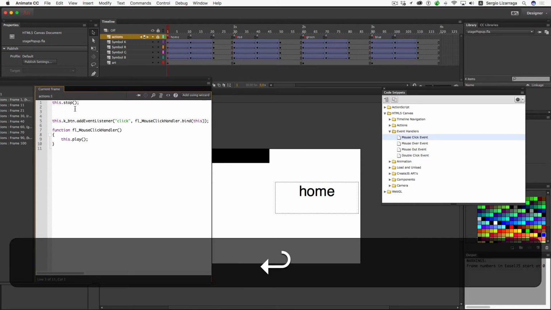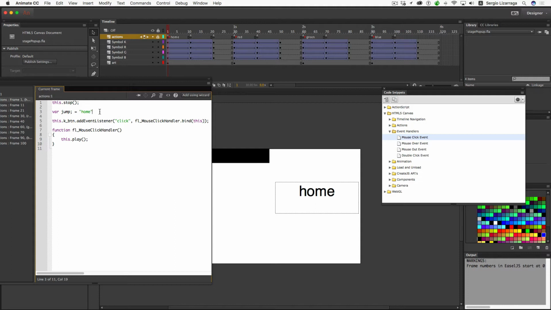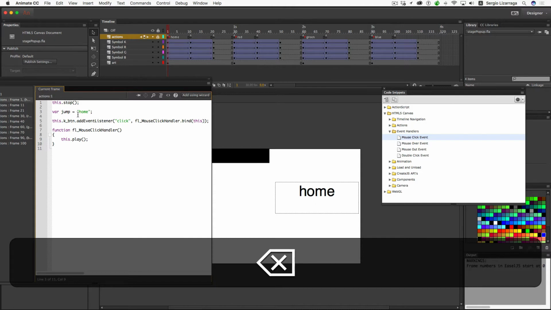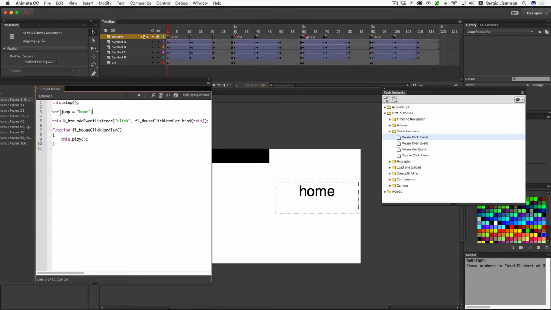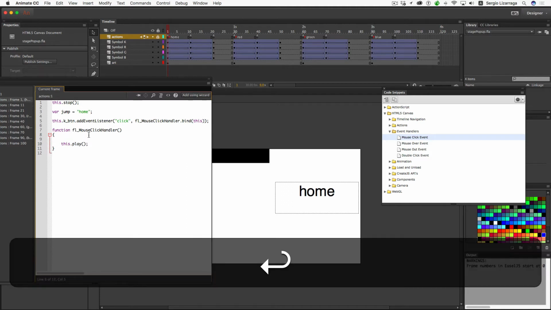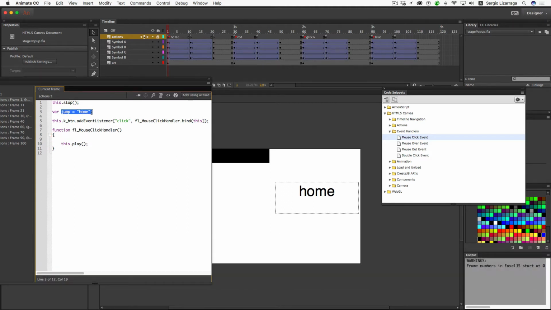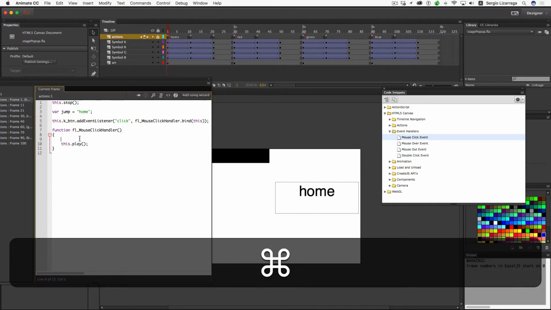Now, about that variable. Normally you would assign it like this, var, and then I called it jump, and semicolon, or maybe even equals. And I would have home as a default value. That way if it doesn't get assigned and something goes wrong, it'll always go home. Well, the problem here is that this has to be assigned as a global variable. For some reason, it doesn't seem to work quite right. And I'll demonstrate this just with a quick little test in here. We'll go ahead and assign the jump value over here to jump.